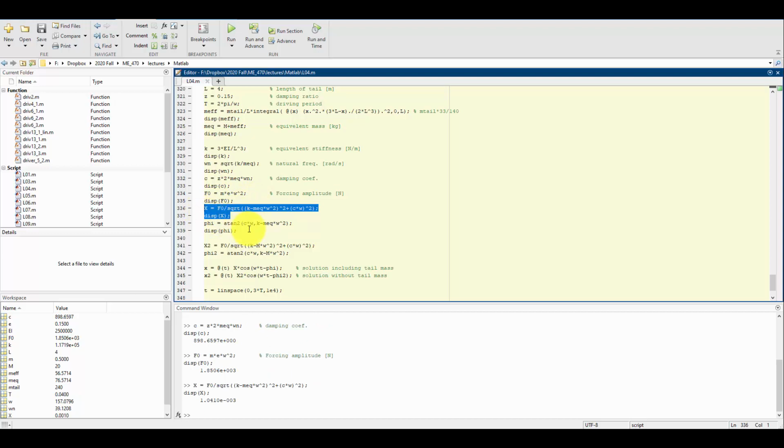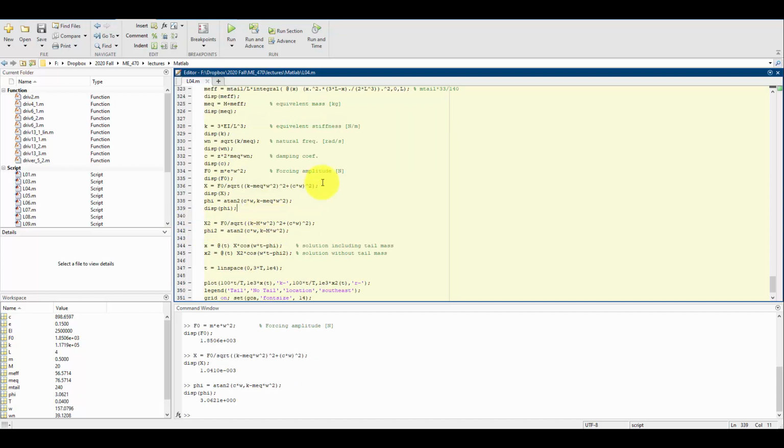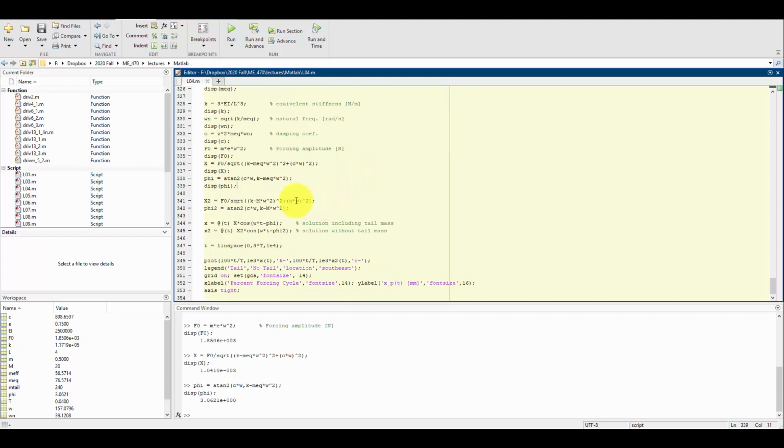And finally, the phase, calculating that again, positive 3.06 radians. Okay, so everything there matches great. Now, for comparison, I already know what my steady state should be. Here I'm calling it X just in the code for simplicity, but that's the V I was doing before. X, the steady state, is the amplitude times cosine omega t minus phi.